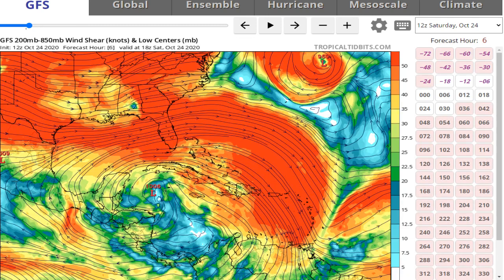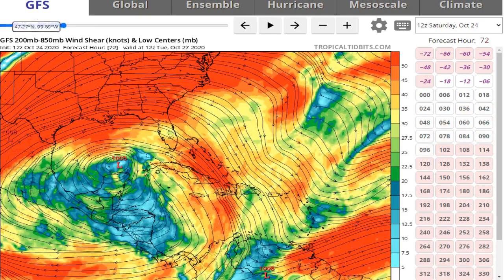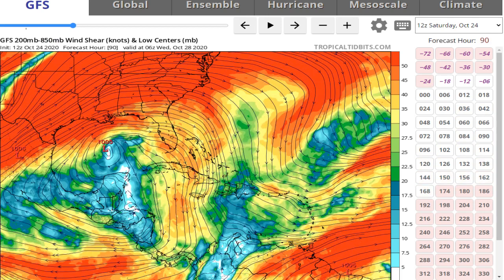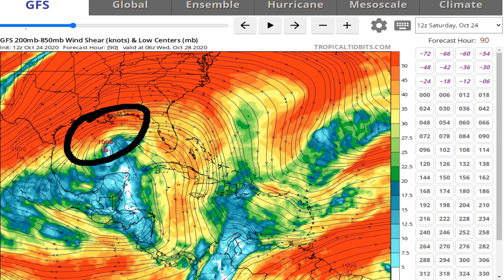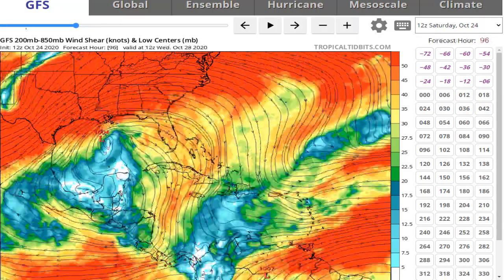And then last but not least, the shear. Like I did say, right now it's not going through any shear until it passes that Yucatan Peninsula line, and then it's going to have some shear to possibly interact with. As you do see, it's going to be a very close call, because you have all that shear getting super close to that low pressure, and it just takes one little tad of shear to open it up, really.